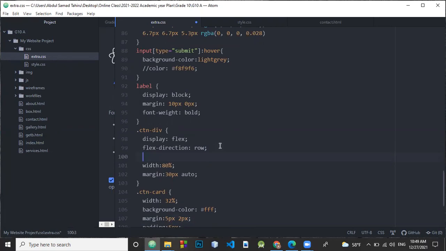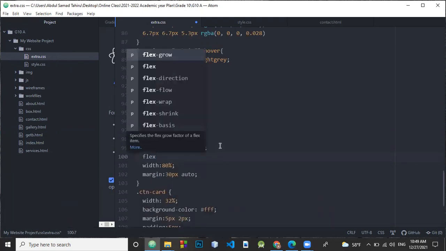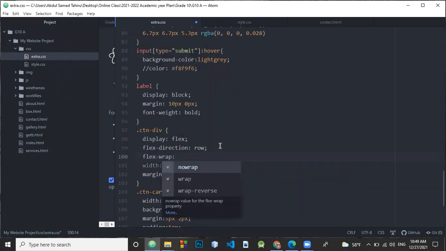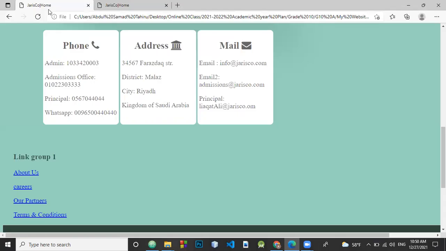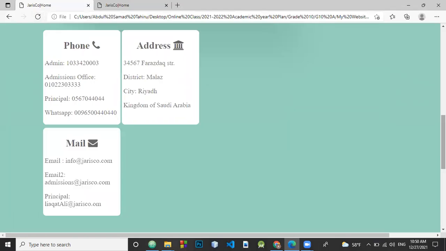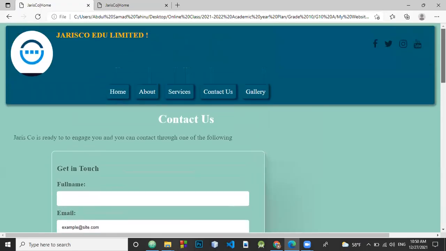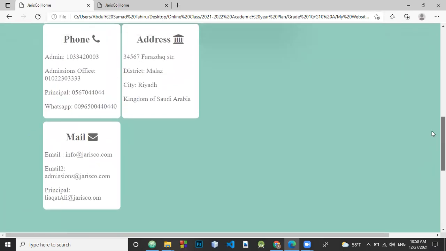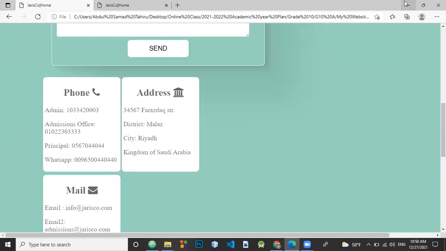Let's make it flex wrap. Let's see now. Okay, so you see now, it is still not fixing. Even though we have wrapped it, it is still not fixing.